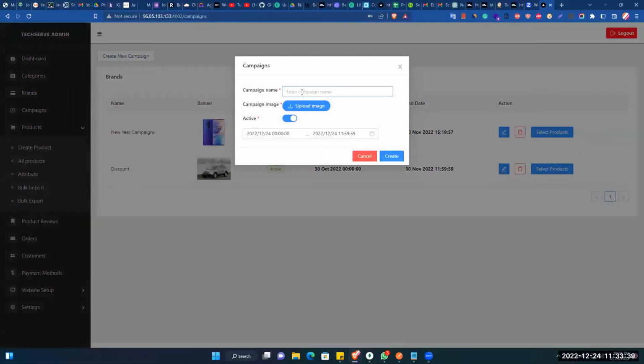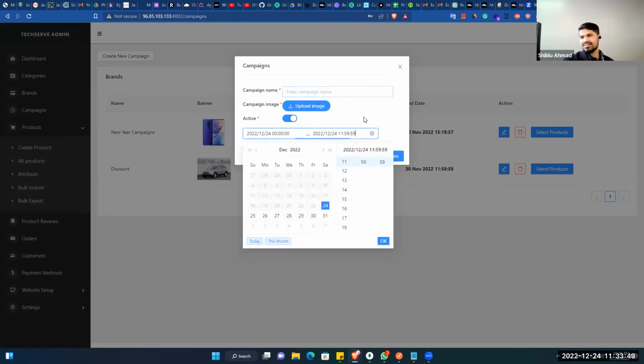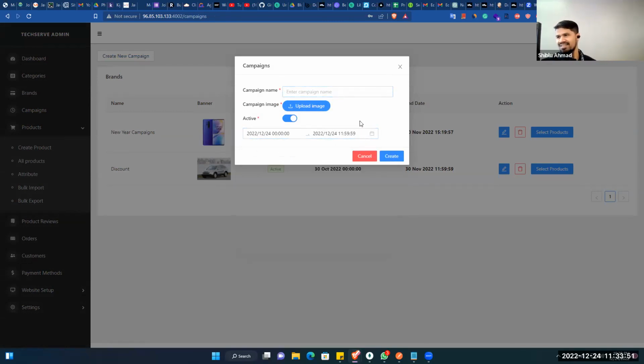So basically it's a campaign that we give a campaign name, like giving the discount on all the phones, and then we can upload the image of the campaign, and also we can give the time. See that? So that's what we do. After that, it will be gone. So that's the reason he said this application has some very cool things that many applications don't have. They struggle. Okay, so continue.